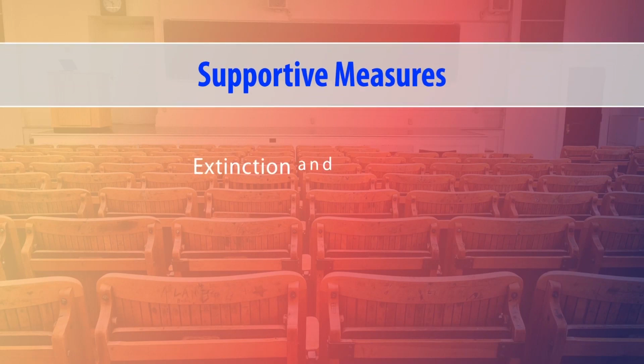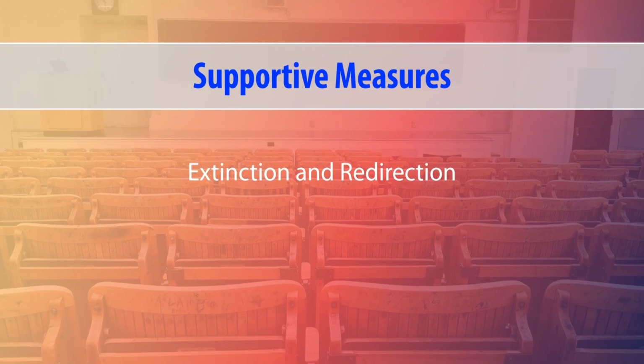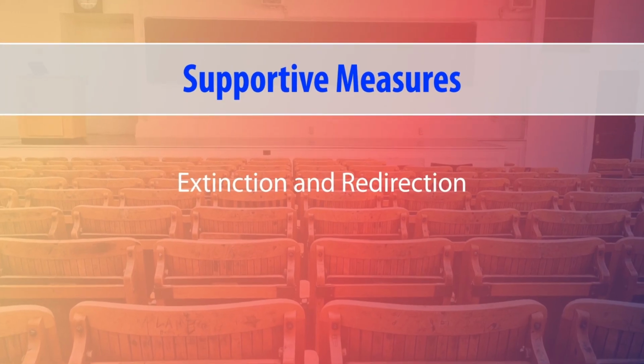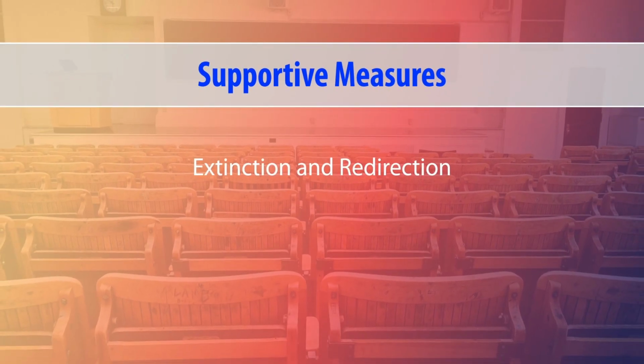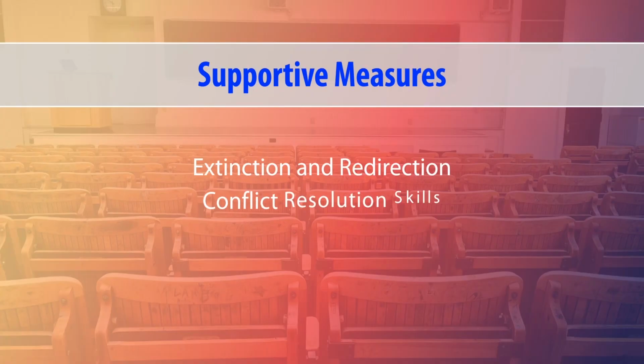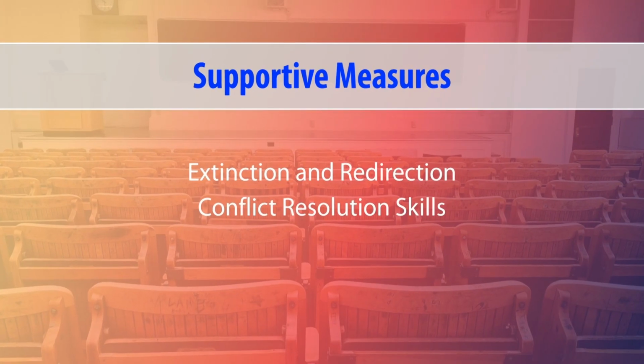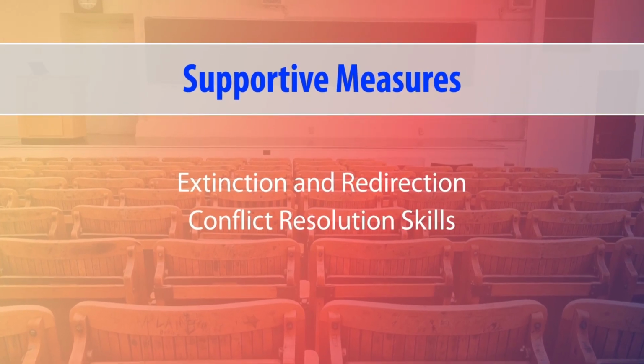Extension and redirection is a very effective supportive measure. If some behavior is appearing due to a particular situation, that situation can be extended or learners may be redirected in a positive direction where they consume their energy to create something, to develop something, and in this way you can reduce the chances of behavioral problems. You should also learn how to resolve conflicts. Conflict resolution skills are to be learned by each and every teacher.